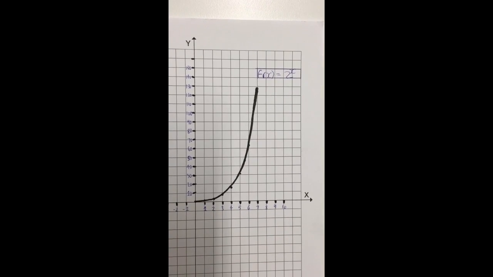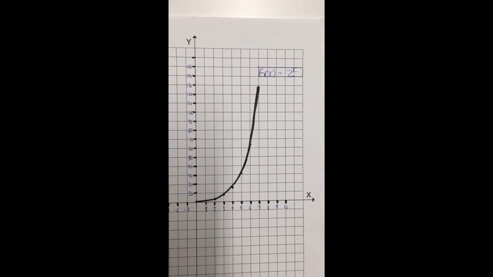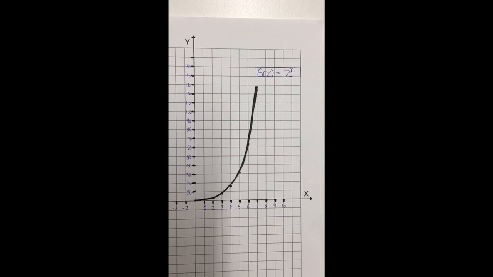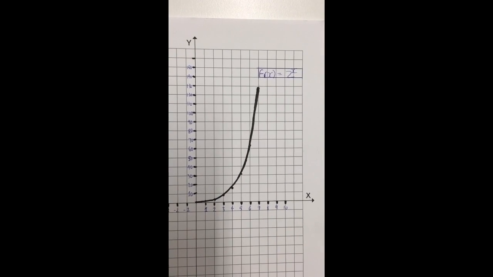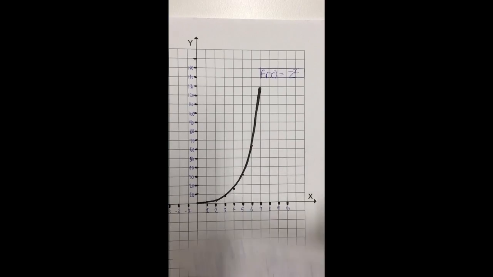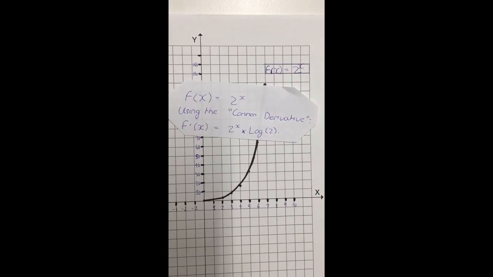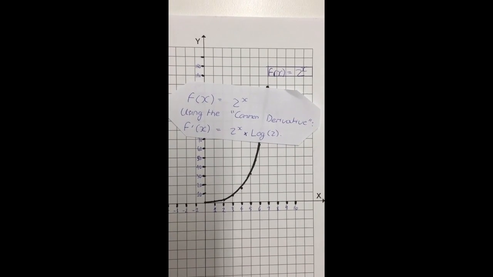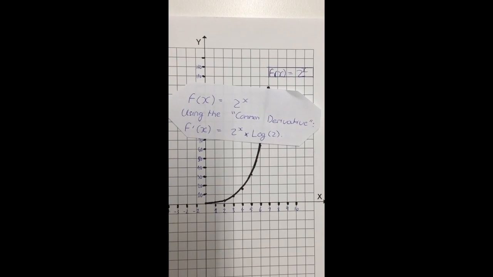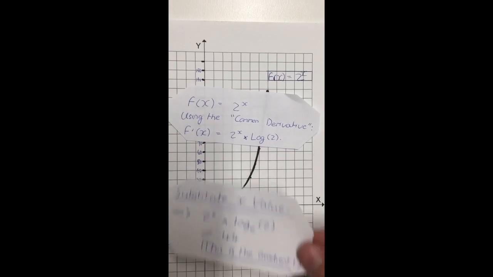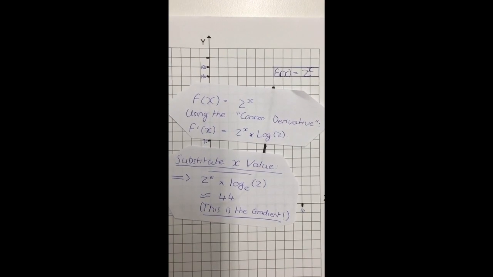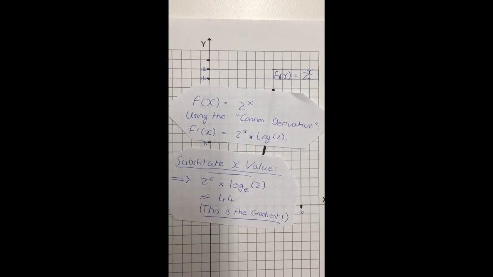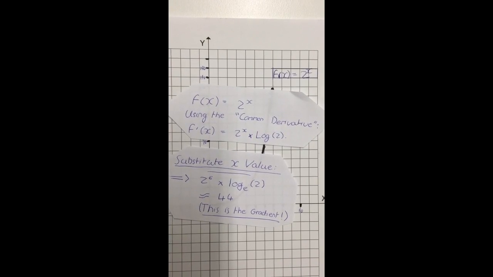Let's imagine for simplicity's sake that the population change is given by the function 2 to the power of x, a simple exponential function, meaning we raise 2 to the power of the amount of years since the starting point to find the population in a given year. Firstly, we find the derivative of the function as we did in our first example. We then plug our x value into the derivative to give us the gradient of the tangent, and there you go. High gradients mean that the population is changing very quickly, and low gradients mean it's changing more slowly.